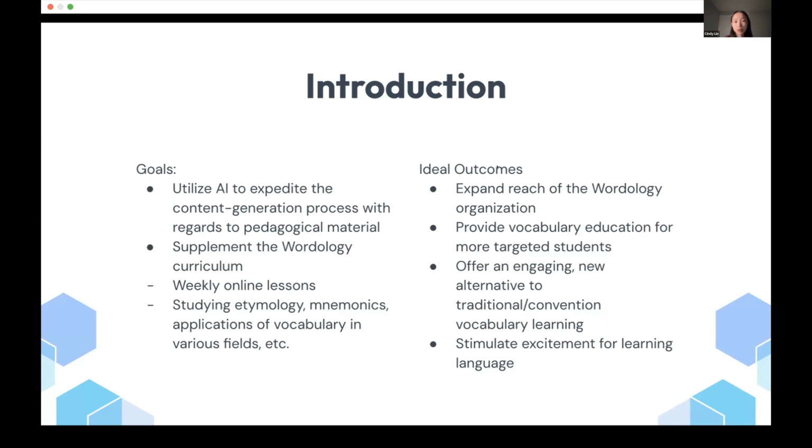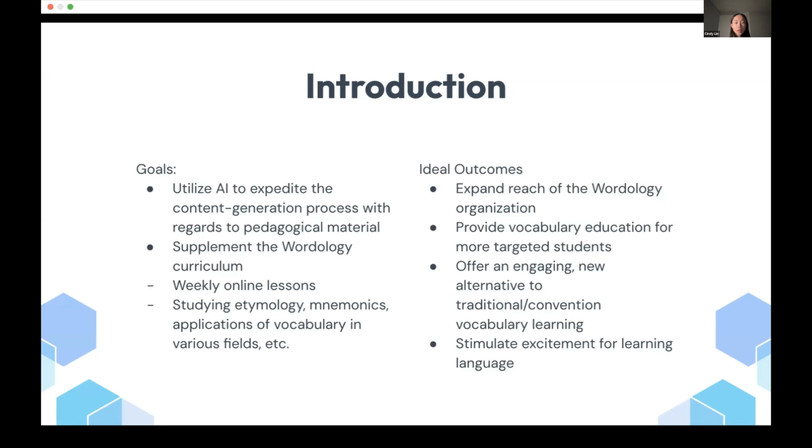The ideal outcomes or the goals of this app is to expand the reach of the nonprofit organization to provide vocabulary education for more targeted students. Currently, we are hoping to use this app to, first of all, advertise the service to more students and also to provide online service without any human resources needed for those who are unable to attend class or who are not interested in our original curriculum offerings.